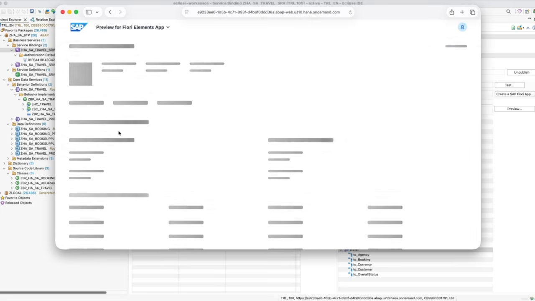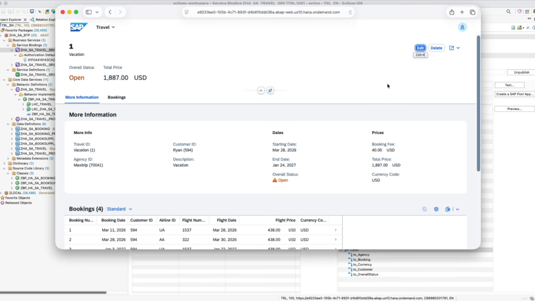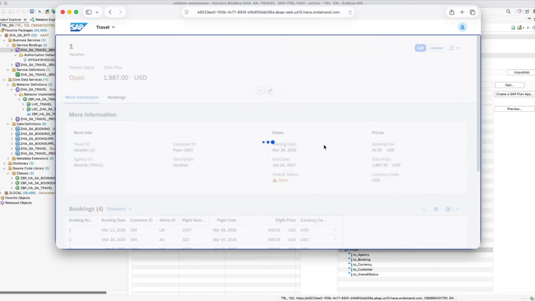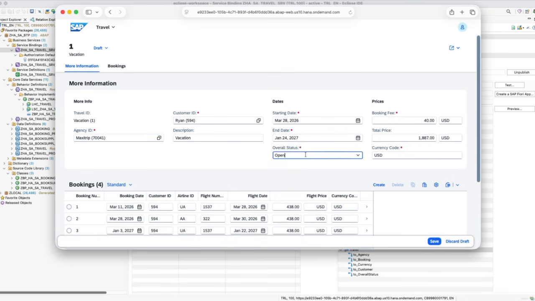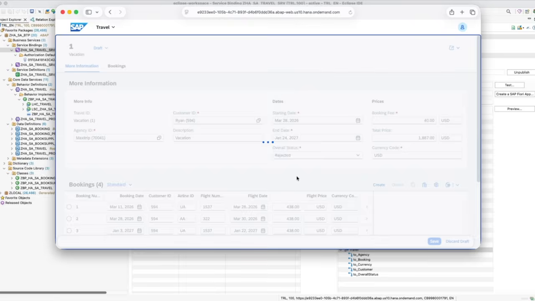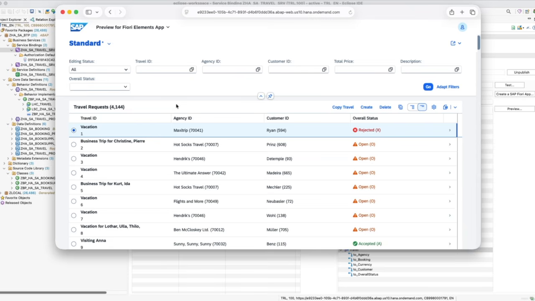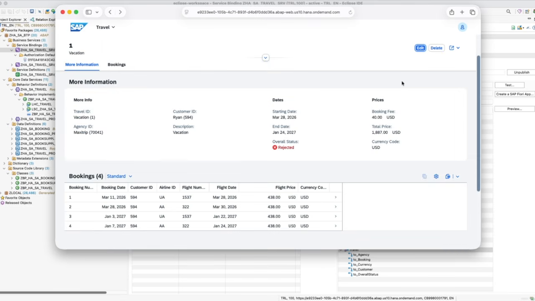So let's just edit this one and change the overall status to rejected. Click on save. Now go back. Okay, now we have one rejected line. Let's open this one, and we have the edit option here.